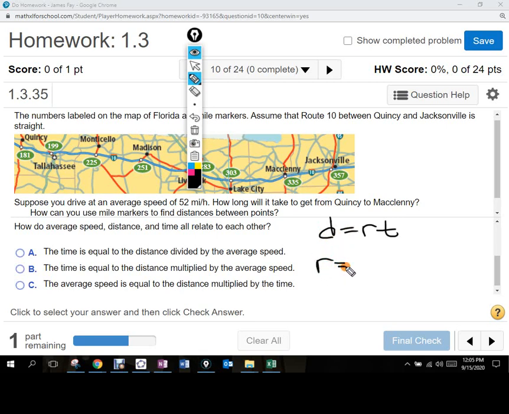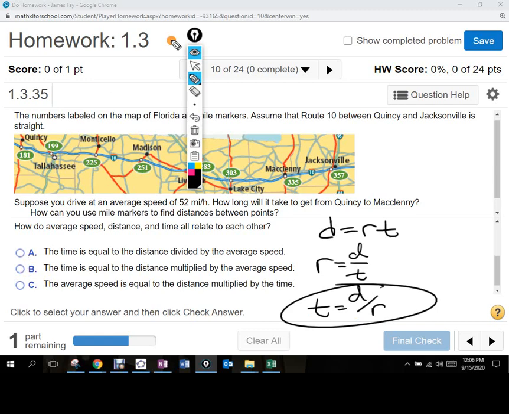So we're going to say R is equal to distance divided by time. So rate equals how far I've traveled divided by the time that it took. And I could say time is the distance divided by the rate. Okay? So we just have to go through A, B, and C and see which one of those talks about one of those three options. So you said which one? Okay, so distance divided by average speed, and that should give you time, right? So when we say rate in this situation, it is our average speed, right? That's what we're talking about. So option A states that.